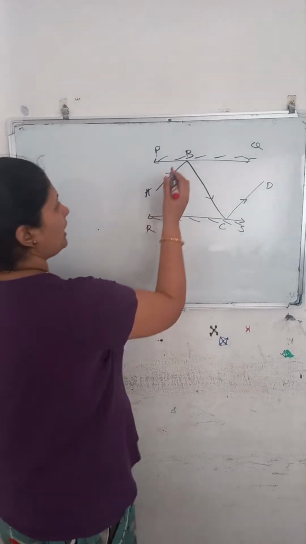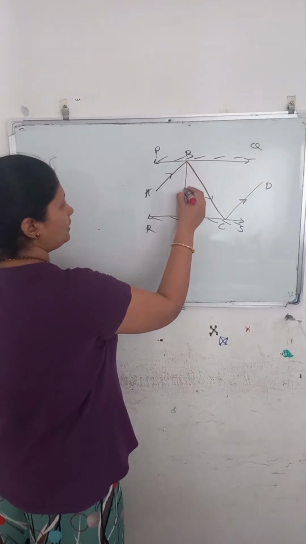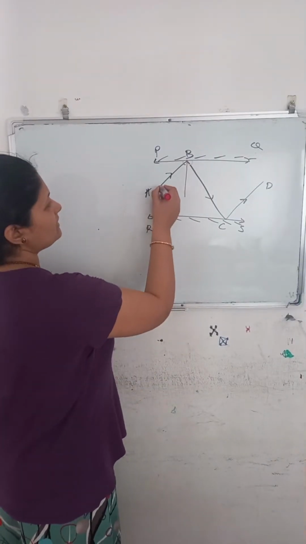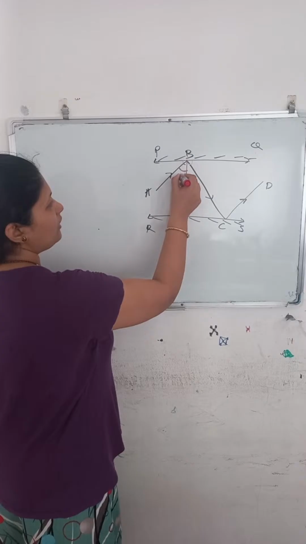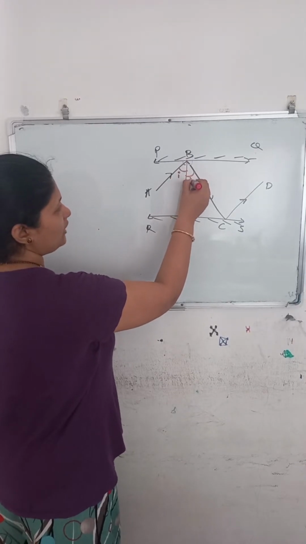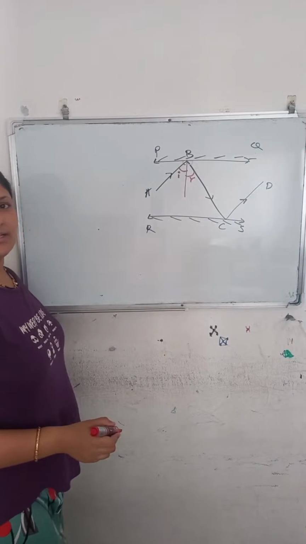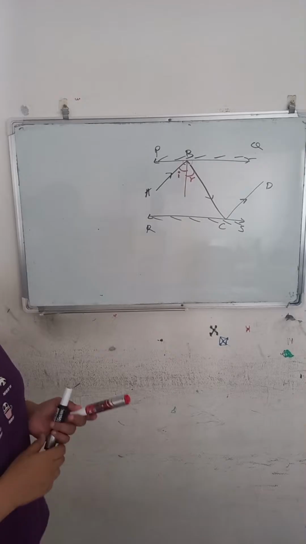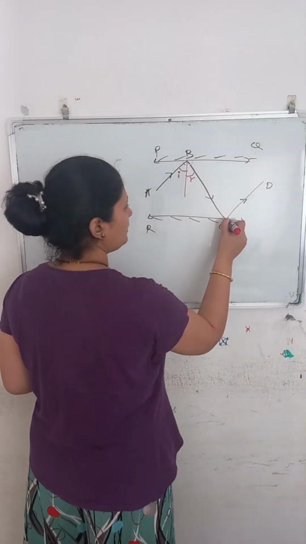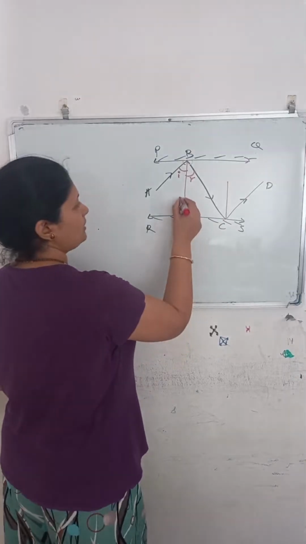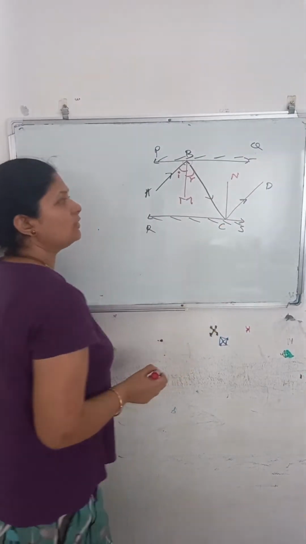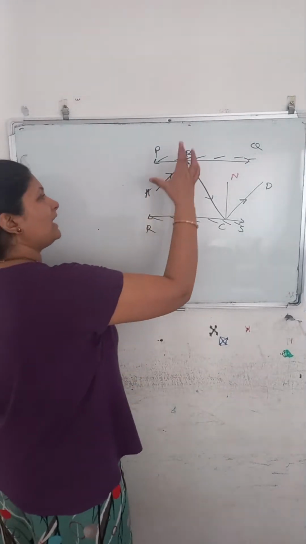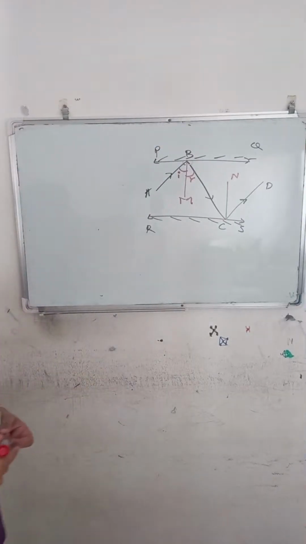So what I will do, I will draw the normal. Normal means 90 degrees to the surface. So here this is the incident ray, that means this is the angle of incidence i and this is the angle of reflection r. And in science we learn that the angle of incidence is equal to the angle of reflection. Both the angles here are the same. Similarly, here also I will draw the normal. Suppose this is M and this is N. So these are the two normals, and what we have to prove here is that line AB is parallel to CD. This is our aim.